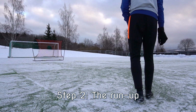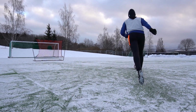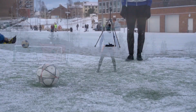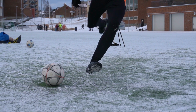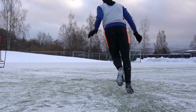The next step is mastering the run up, and most of the time I only use 3 steps. First my left, then my right, and then I obviously place my left foot next to the ball before I strike it. My run up is relatively calm, but what you will notice is that my heels do not touch the ground before I place my standing foot. So that is something to keep in mind. Run up on your toes and stay light on your feet.